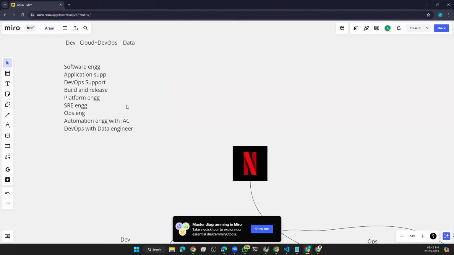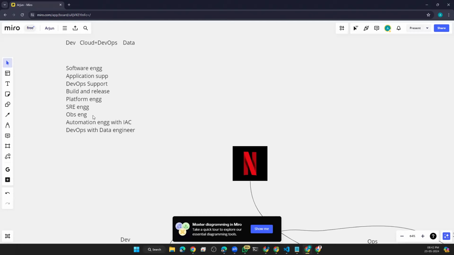So these many profiles we can relate to DevOps. So a DevOps person is going to work in these areas. When you're searching for a job, try to match the roles and responsibilities to DevOps, and see in which areas they are expecting the skill.